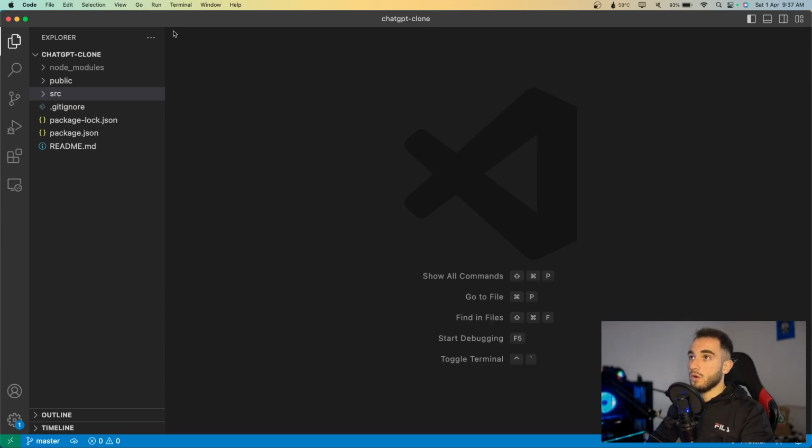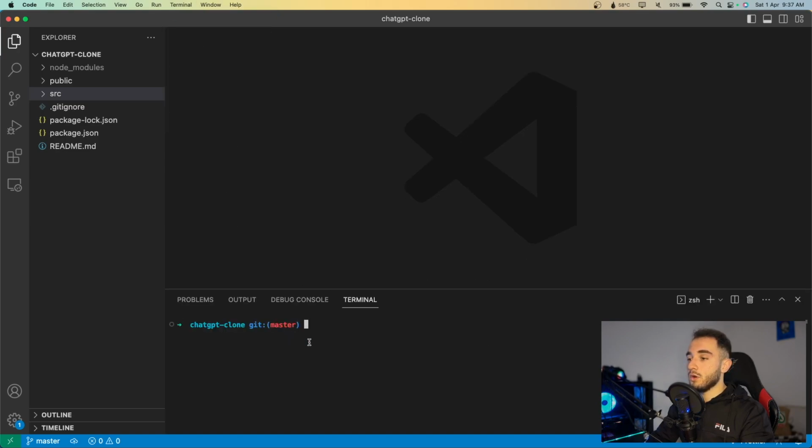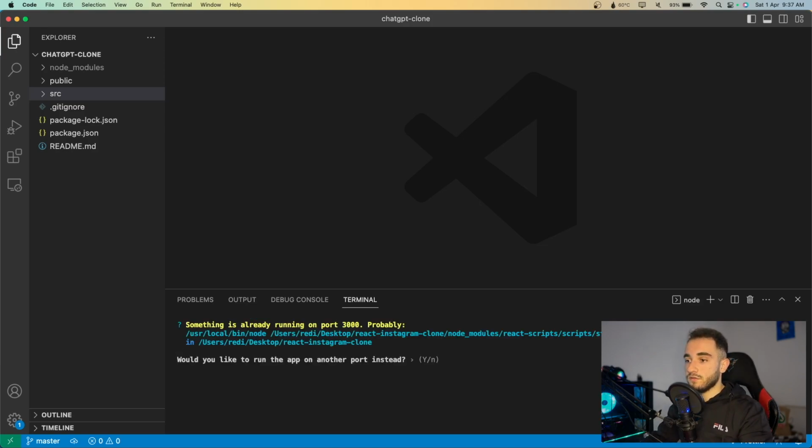Okay, now we have to start the server. To start the server, open a new terminal. Click on terminal and click on new, and this will open a terminal here on the bottom side. Now what you have to do is type yarn, because I'll use yarn, and yarn start. Just type yarn start, and this will start the server for you. But if yarn doesn't work for you, you just have to install it, and to install it, just type npm i yarn.